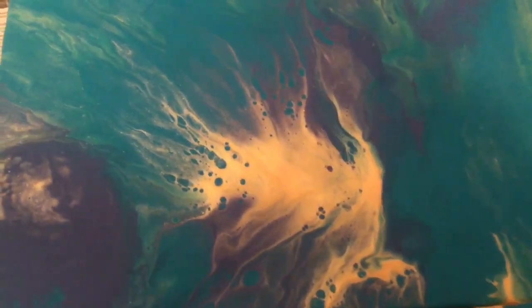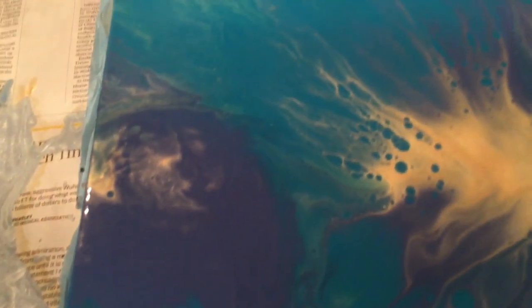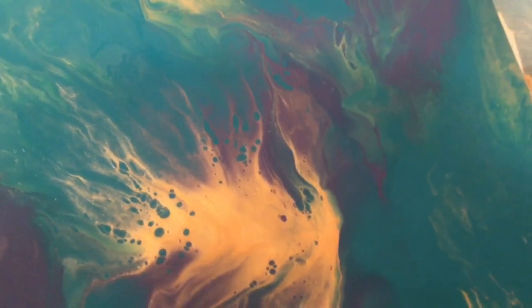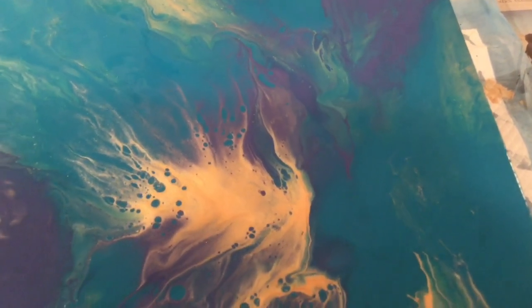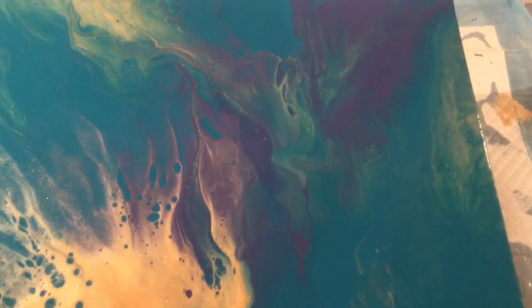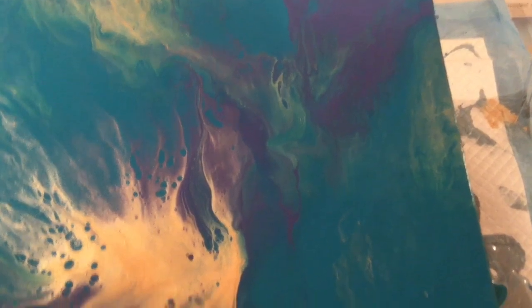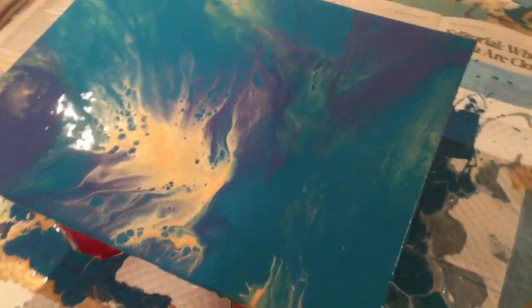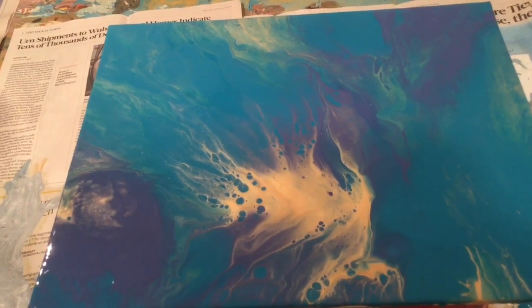Okay, I love the gold in here, but the navy blue looks more purple, and the teal just took over everything, which there was a lot of. It's very interesting. I don't know that I like it. It looks kind of like a scary ghost over here. Huh? Don't like that. Big wings. Yeah, I think I'm gonna have to work this again. I'm gonna add some stuff to it. So, hang in there.